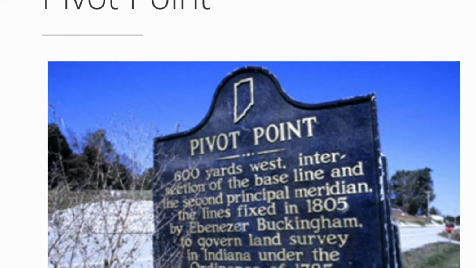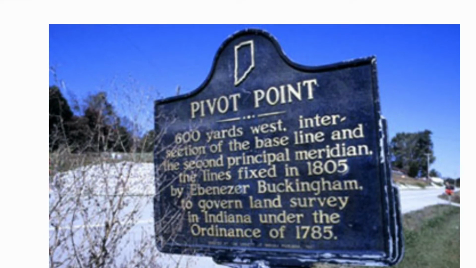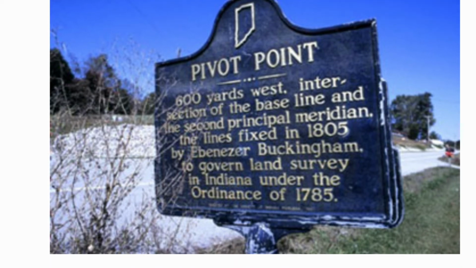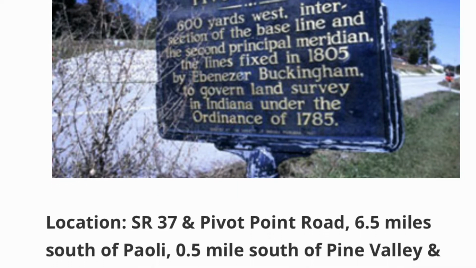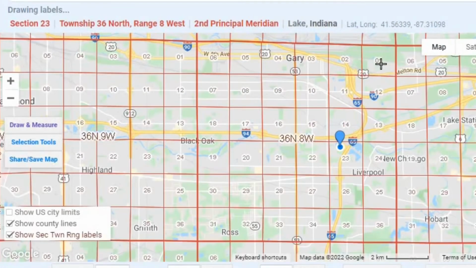Just for context, most of Indiana, including the parts that we're concerned with here, go off the 2nd principal meridian, which is a pivot point in the southern part of the state near the Ohio River in Orange County, just south of the small town of Paoli. So consider downtown Gary. The township for that is 36 north. The range is 8 west. So what that means, 36 times 6, that's 216 miles north. 8 times 6, that's 48 miles west. So that particular township that encompasses downtown Gary is 216 miles north and 48 miles to the west of the pivot point where this survey was based.